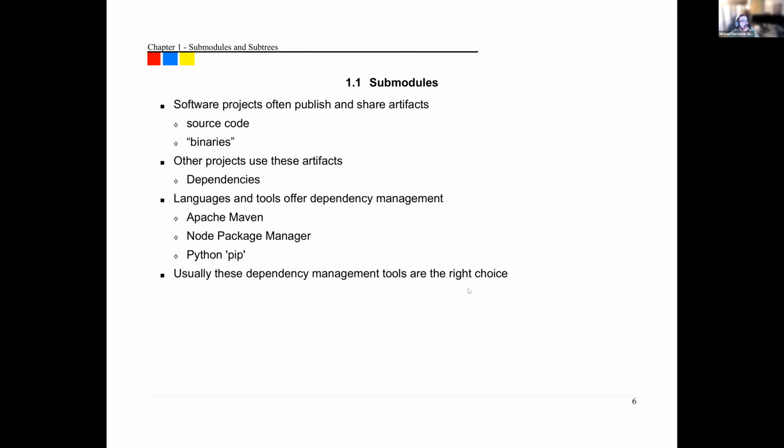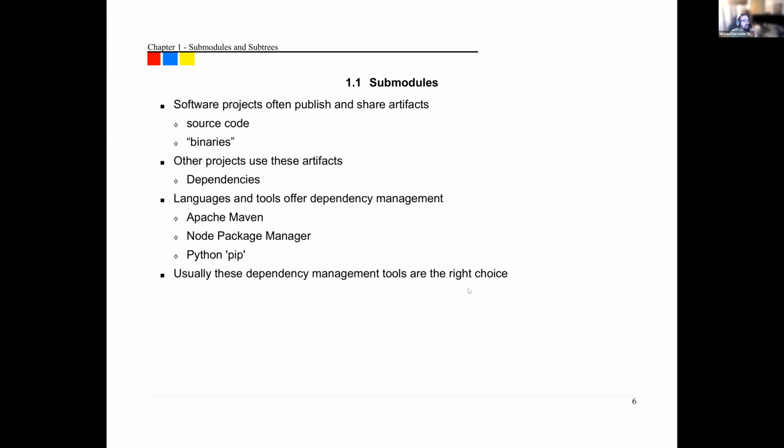Now, there are a number of tools, by the way, that will do this for you automatically. But the reason you do that is because you want their code inside your code. You need it for some reason. Again, a framework, a binary, some kind of library that you're importing into your code. So if you're working as a developer and you don't want to reinvent the wheel, you might take someone else's wheel and pull it into your system. There are a number of tools that offer dependency management, like Apache Maven, NPM, which is the Node package manager, and then, of course, Python's pip.